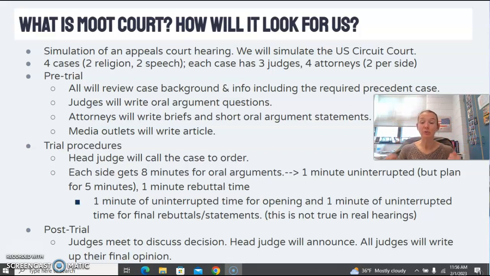So what you need to do, if you have not already done, is read the entire packet about the information on the case that you were assigned to act out in moot court. You also need to make sure that you understand the required precedent cases. So on the front of your packet, right, everybody got one of these. On the front of this, it has the cases that we're doing in moot court. It's got the constitutional question or issue that's being discussed by the court. And then these are the required cases that the College Board says that you have to know. So when you are arguing your case, you need to make sure that you are referencing the previous case, the precedent that was set in one of these required cases.